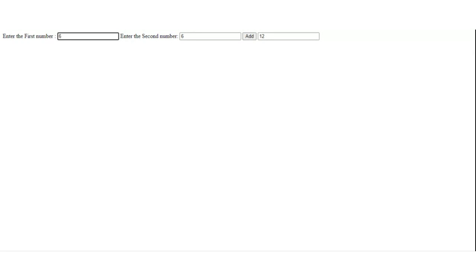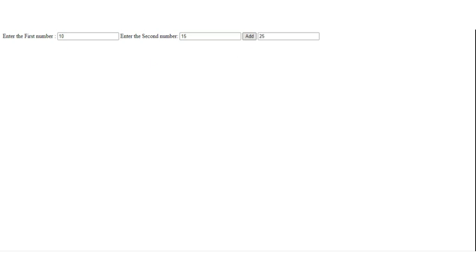Let me just clear this information. For example, in case our first value is supposed to be 10, and our second value is supposed to be 15, what is the output once you use that function add? You're supposed to get what? Yes, that is correct, you have 25. So let us click now and use this function add. We have 25. You'll be able to see that.